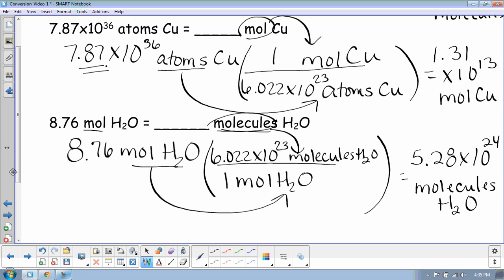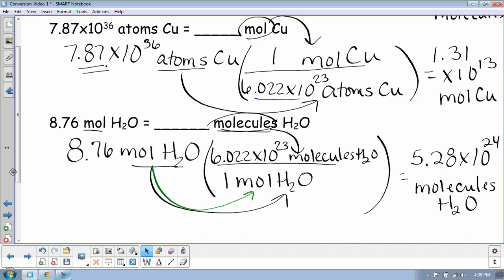So here we have 2 examples. We have the first example going from atoms of Cu and then going to moles of Cu. So the atoms start out on the top because that's the number we start with. They go to the denominator of the fraction in order to cancel out the units. And then moles go on top. The 6.022 times 10 to the 23 is always associated with the atoms because there are more atoms in 1 mole. And then on the bottom one, I have 8.76 moles of H2O. Again, right here, I have the mole from here going to the mole down there. And molecules and atoms can be equivalent here because they are both associated with Avogadro's number.